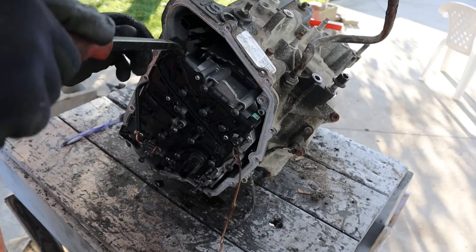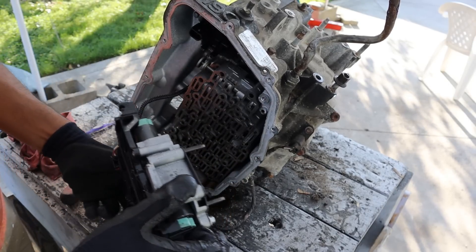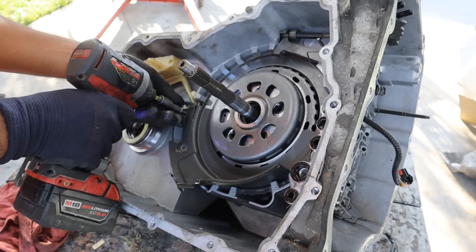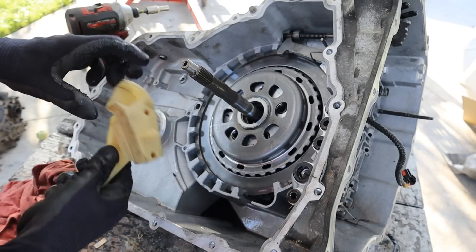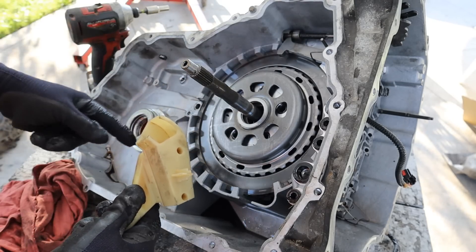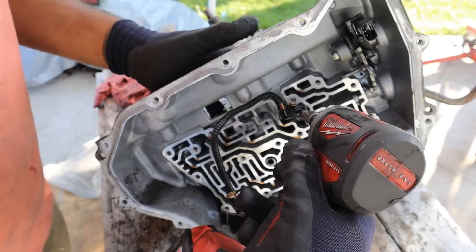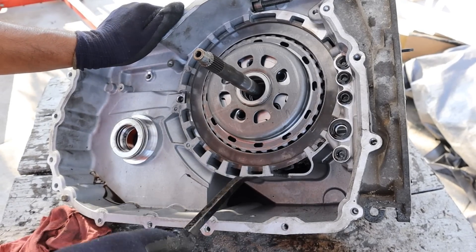Let's see if we can pry this out — we've got more transmission fluid coming out there. I can remove the top half of the throttle body. Moving back inside of the transmission, I'm going to remove this baffle. Looks like this piece takes transmission fluid from this port over here and sprays it all over the chain that's riding around here for lubrication. I'm going to take out the spring here, take off the parking pawl, and remove the speed sensor. Giant snap ring here — I'm going to take it out with a crowbar.